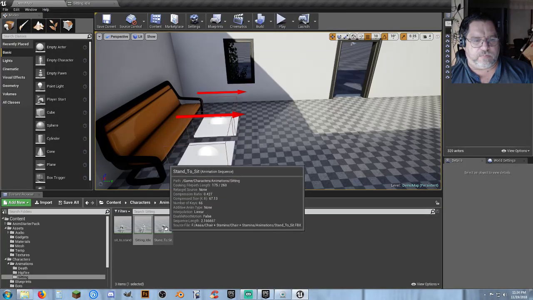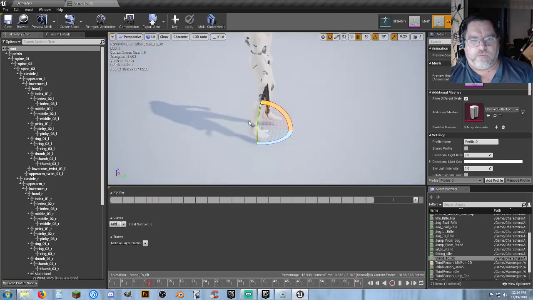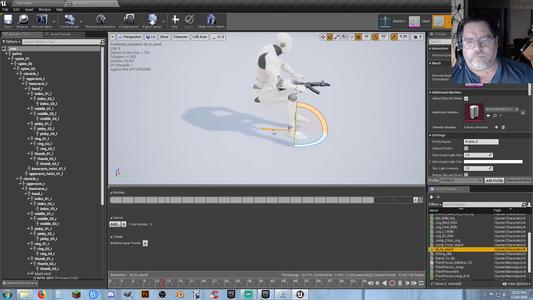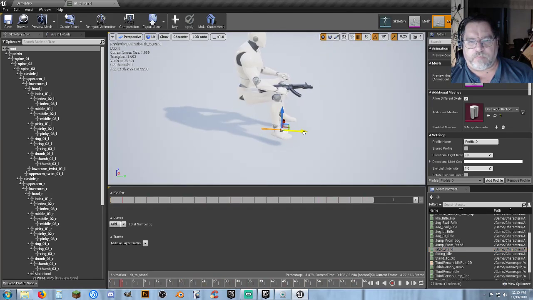And stand to sit. Well, I could have done it this way if I knew it was not going to open all three of them at once. So the root's between his feet on there and on sitting idle. So sit to stand, the root's pushed all the way forward. So if I slide the root to where it's in the correct location, then that should take care of the problem.